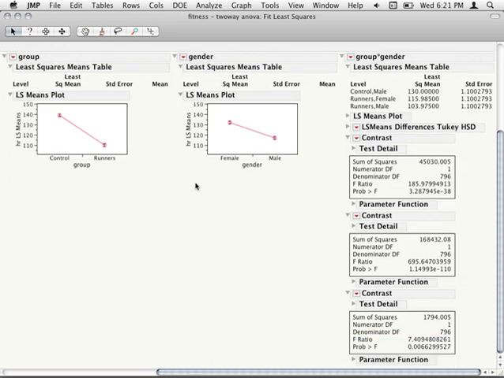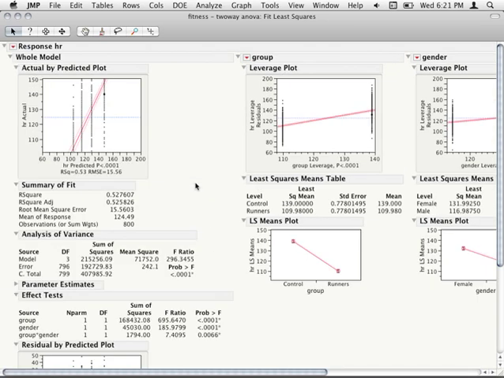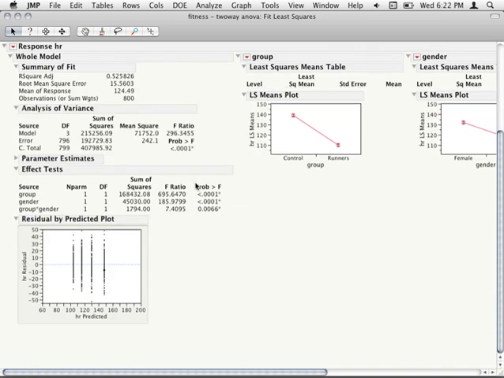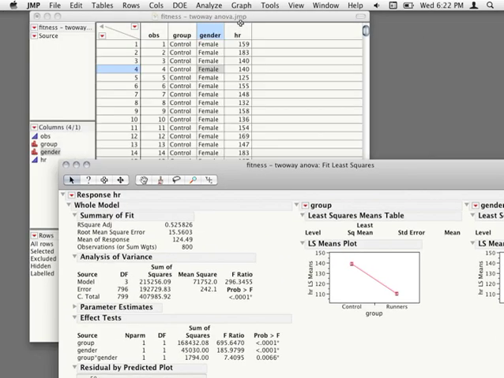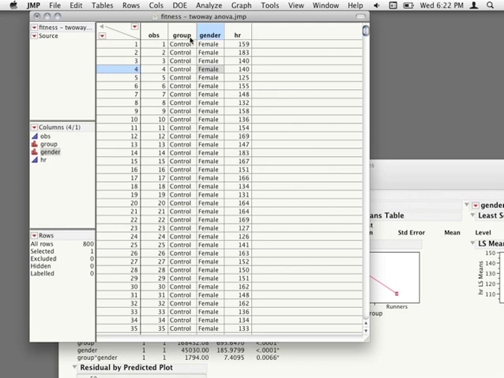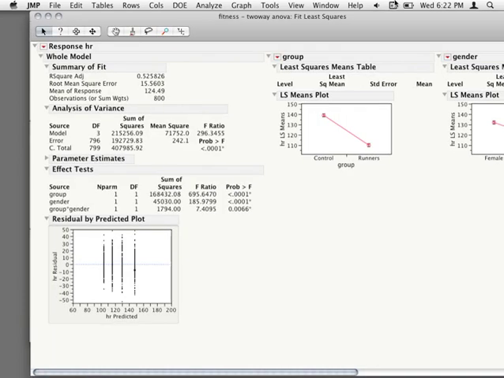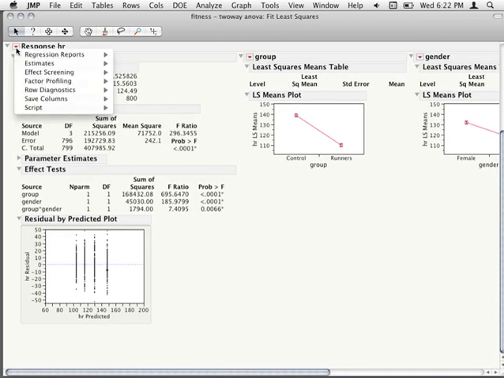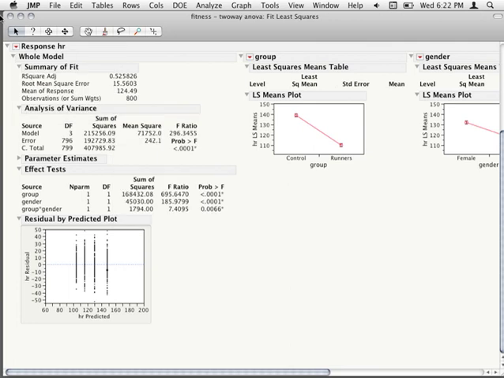Okay, so now that we've done this stuff, let's actually go back and pretend like we were running this analysis like proper scientists, and we checked our assumptions off the bat. Now, with our two-way ANOVA, we actually have 4 groups that are made up of differences in these 2 different columns. So if we were to try to do what we did before, let's actually save our residuals and give it a try. So if you go up to the top, save our columns and save our residuals.